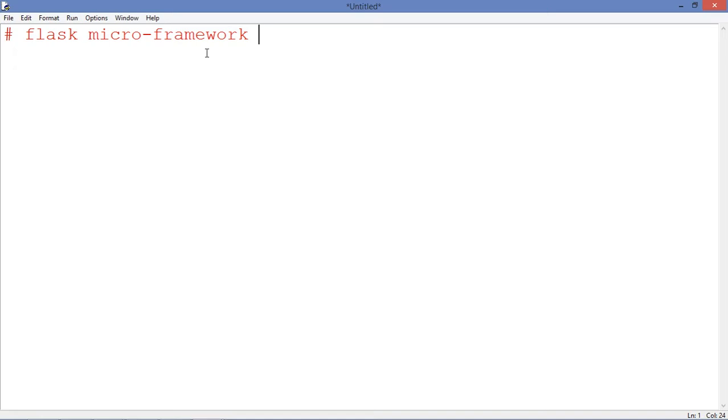So Flask is a micro framework. We can write pretty much sites and REST APIs, okay? This is what you can do with Flask. I'm not going to work with sites, okay?